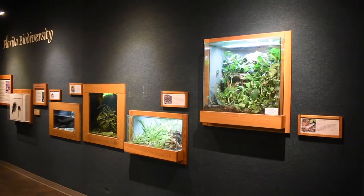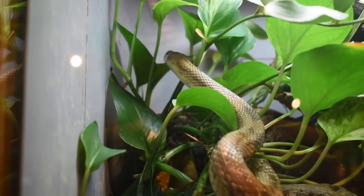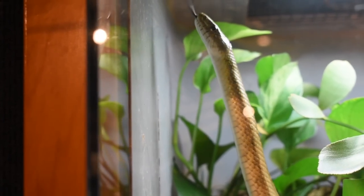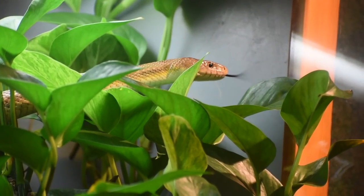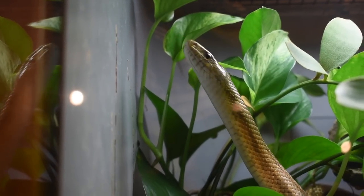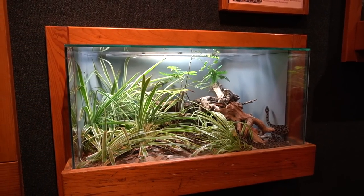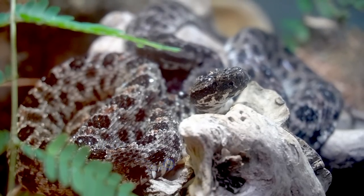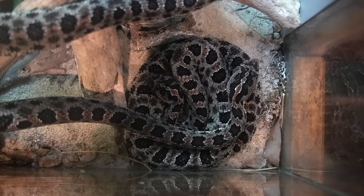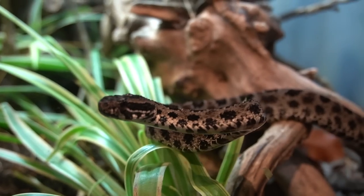The second half of the Florida Biodiversity section kicks off with a Zoo Tours first: the gray rat snake. Every one of you has probably seen a snake do this with their tongue — and no, they're not mocking us. What they're actually doing is collecting information and getting a better sense of their surroundings. Their tongue has no taste buds, but it gathers chemicals in the air and sends them to a sensory organ just above the roof of their mouth — essentially, they smell with their tongue. The most abundant venomous snake in Florida is the dusky pygmy rattlesnake. Their max length is two feet — they can coil tight enough to fit in the palm of your hand, and their rattling sound has been compared to the buzzing of a tiny insect.